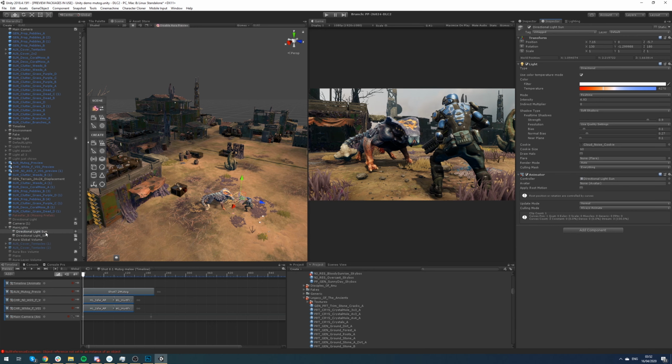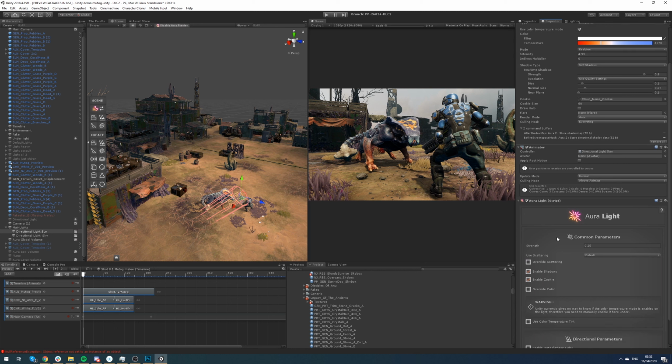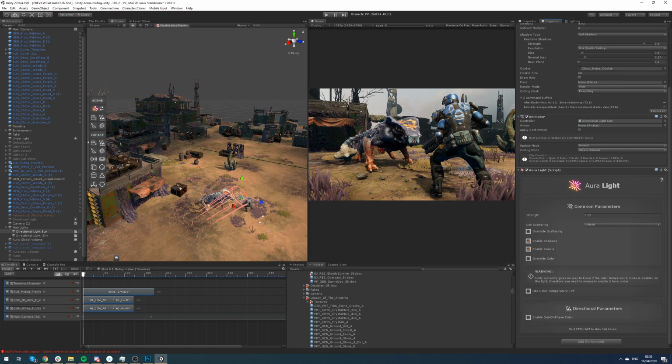So if we didn't have these, we could click the plus button, or we could go here and just add aura light to this. Now you don't really see any light rays or anything because there's just not a lot of fog in our scene. But if we crank this, it'll basically fake that / override it and make it so our light source is just creating fog where it hits, basically.